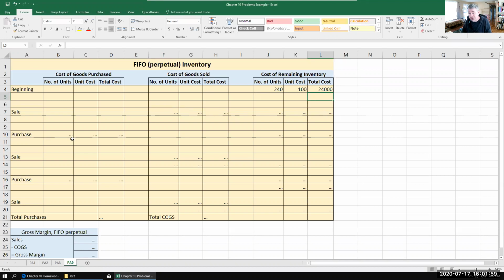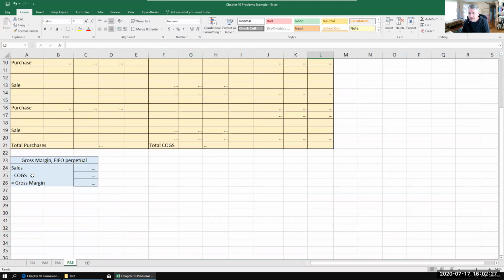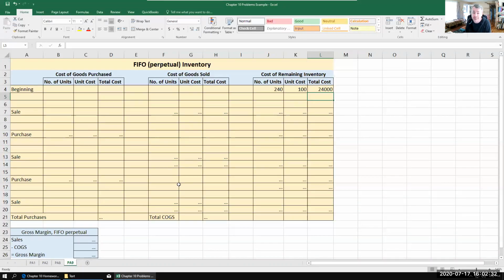And then we would do a purchase. This does change up our unit costs a little bit, so that total cost is going to change. You're going to want to add whatever you got here to the purchase. And here you have a sale, so you're going to be using two different batches, and again you're going to do the math here. You're selling it, so you're going to subtract. And you go down the line and you find your total purchases, total cost of goods sold. There they are. Add those up. Go get your total sales, subtract your total cost of goods sold, get your gross margin. Pat on the back, you're done.